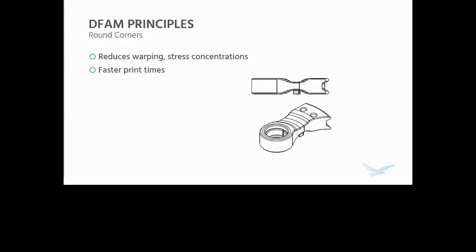Rounding corners, if you are familiar with FEA analysis, sharp corners are stress risers, and by rounding them off, this reduces warping and stress concentrations that are associated with these sharp corners. But a little known benefit is this actually results in faster print times. You don't have to suddenly slow the print head down and then change direction all of a sudden. It can round that corner at a higher speed, and you'll actually see some noticeably faster print times in some situations.